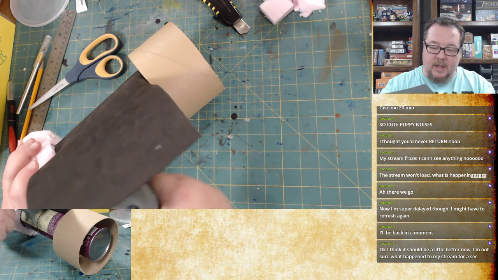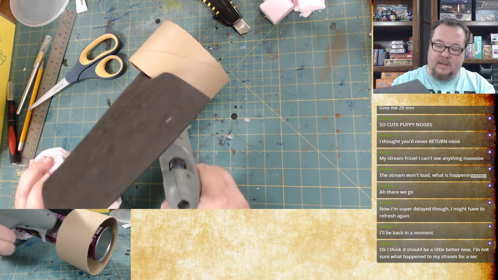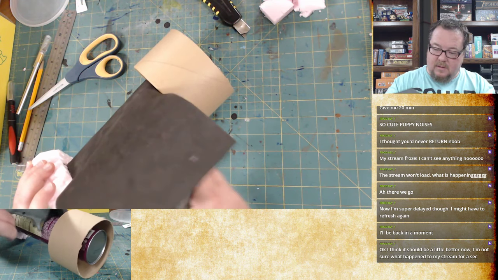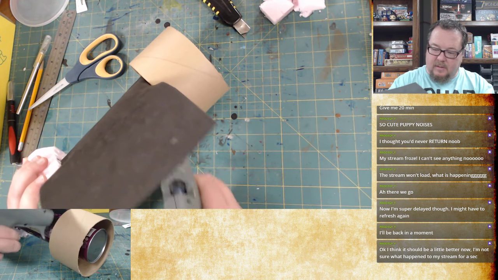All right, so we're just going to keep hot gluing this down with kind of strips. I don't need to go nuts here. I don't want a lot of loose places, though.